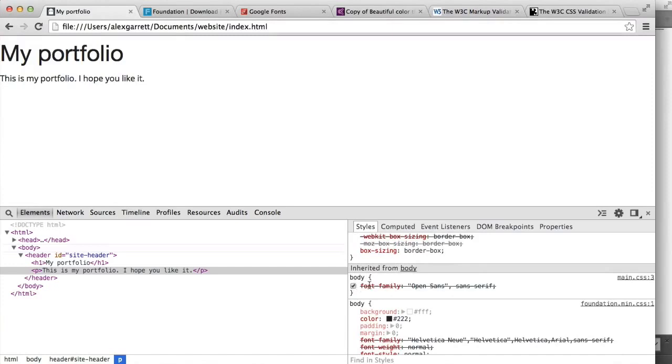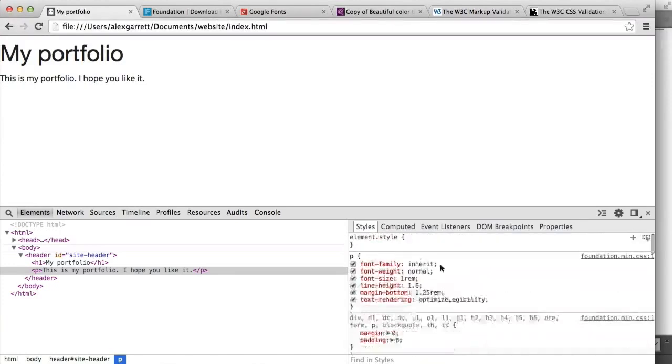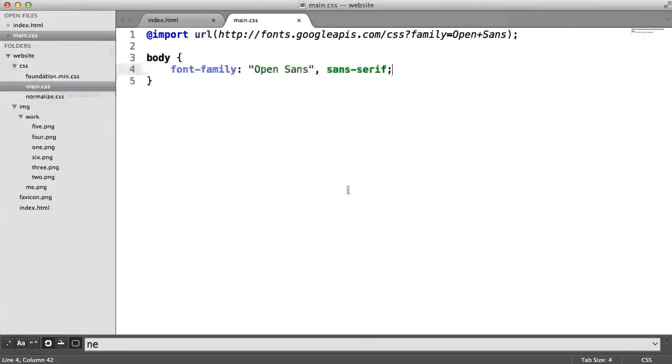So technically, this style has been overridden because it has a strike through it. So it's a little bit confusing, but that's why that happened. But what we're now going to do is, we can leave the header style as Helvetica Neue that comes with Foundation if we want. But we're going to specifically target headers and change them to the Pacifico font.